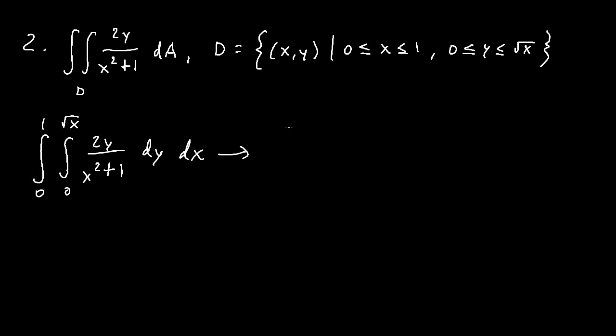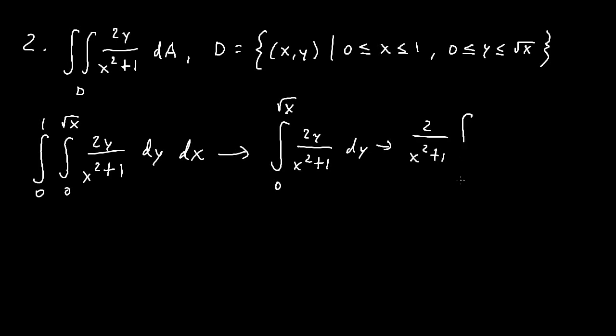So now, on to solving it, when I have the integral from 0 to the square root of x, just rewriting the inside integral right now, of 2y over x squared plus 1 times dy. We are integrating with respect to y, so if y is the variable, then this entire thing, 2 over x squared plus 1, is basically a constant. So I can take that outside of the integral, so 2 over x squared plus 1 times the integral from 0 to the square root of x of y dy. Now the integral of y is just y squared over 2. And don't forget we do have 2 over x squared plus 1, so I can multiply that by the constant.